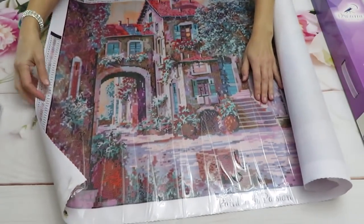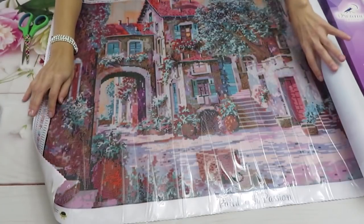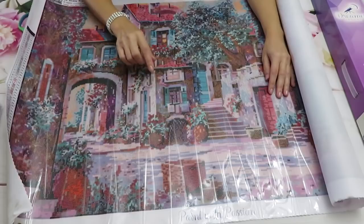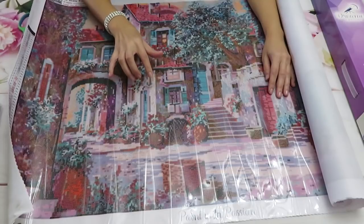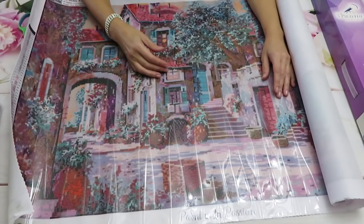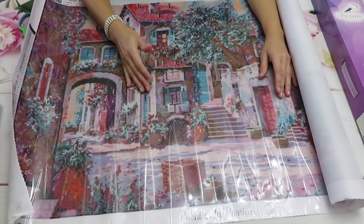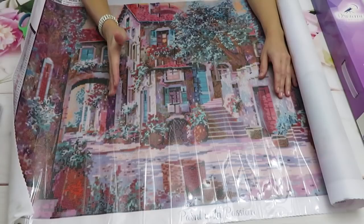Now, how many colors are in here? I'm afraid even to look. 60 colors. 60 colors. Another beauty. I am so happy that they added lots of colors. I told them from release number one that there need to be more colors in diamond paintings, not just like 23. That was way too little. Even still, I love my diamond paintings with that amount of colors because the diamonds were so sparkly and unusual to me back then. But I always told them to add more colors, and they did. Now they have outstanding canvas quality and everything together.